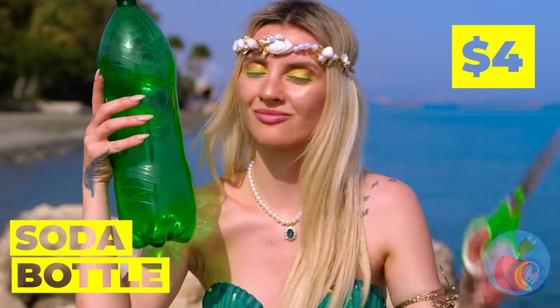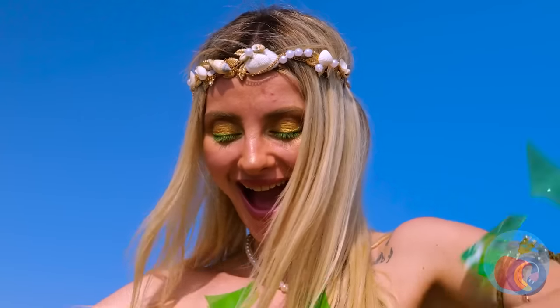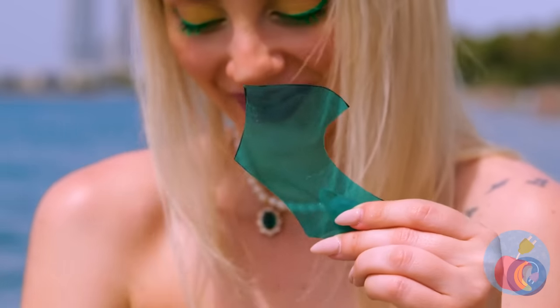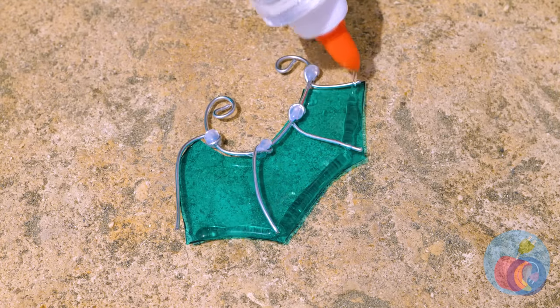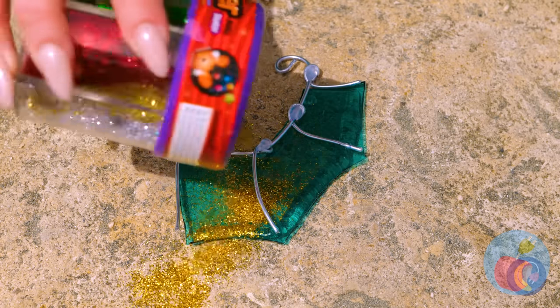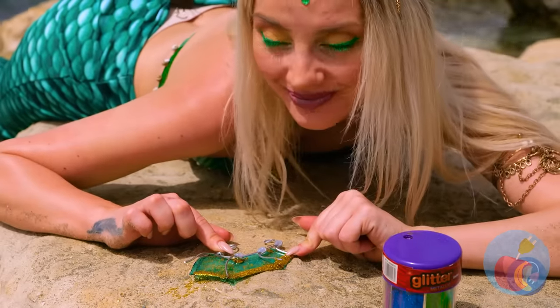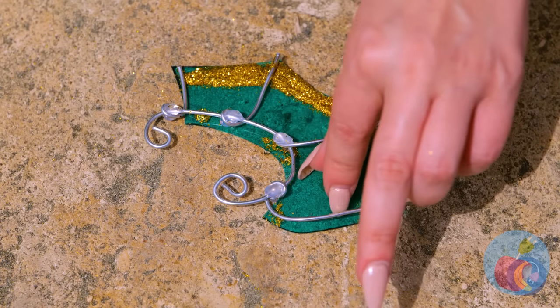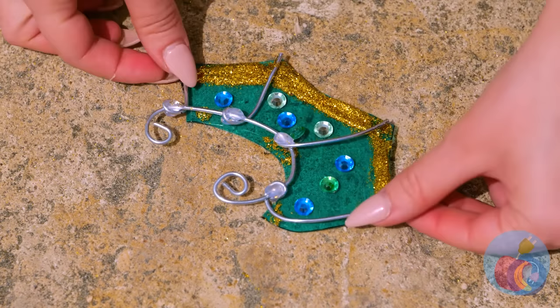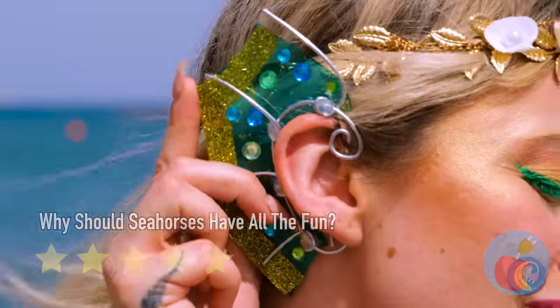Got any old plastic bottles? Cut it up, until it looks like pieces of sea glass. Add some wire and clear glue on the edges. Now add glitter. And for that extra sparkle, add some gems on top too. Fake is fine as long as they shine. Now they're your brand new ear fins.